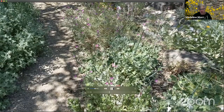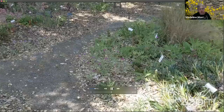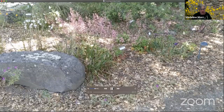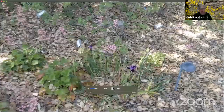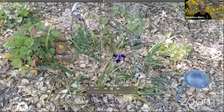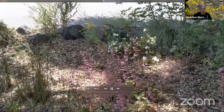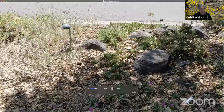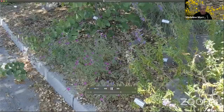Some monkey flowers starting in May. More Clarkia. And here in the shady area near the oaks, I have a lot of Heuchera monkey flower. And the iris are kind of done in May. They're earlier. You'll see more of the iris in the slides. And we no longer add mulch, we just have the oak leaves. I planted a few plants of Clarkia purpurea, and as you see, they're everywhere now. This is a Trichostema hybrid, and there's the white monkey flower.